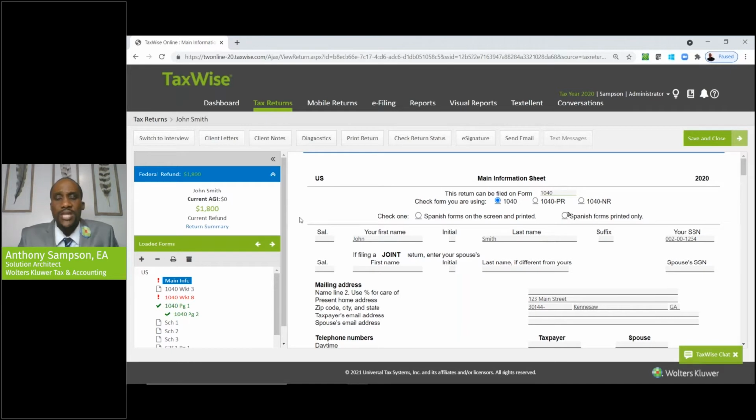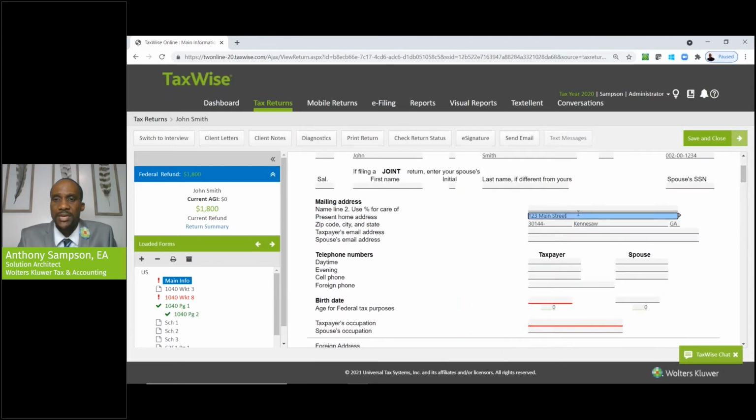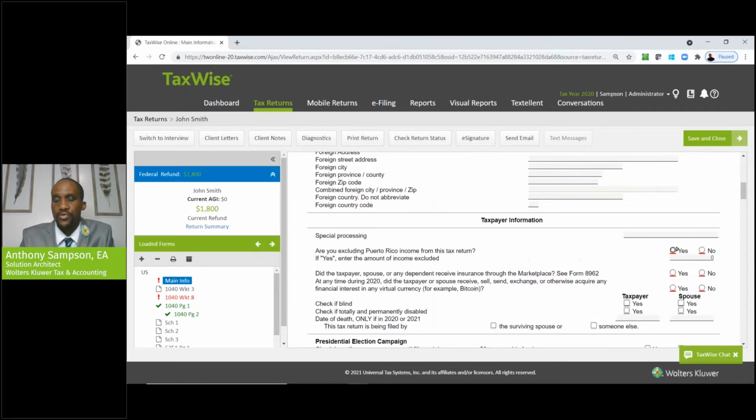All right. So now this is one of the approaches you can take to preparing returns, going through the main information worksheet, addressing all these areas. And just like I said, you want to use that Control E, and that's what many of our customers do. They hit Control E on the keyboard, they enter the important information, Control E, and they just work their way through hitting Control E, and it's going to literally jump you through all the various different areas. We like to call it get the red out.